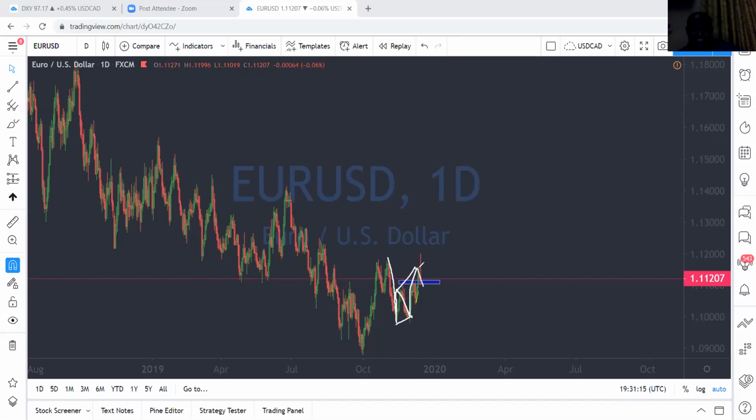And what do you have next? Boom to the downside. That's what you are expecting now. Boom to the downside for Euro USD. Can you see? It's preparing now to go to the downside. Go and check. If you go and check DXY now, it will be preparing to go to the upside because they are doing the opposite.